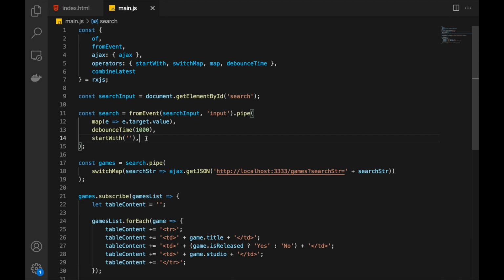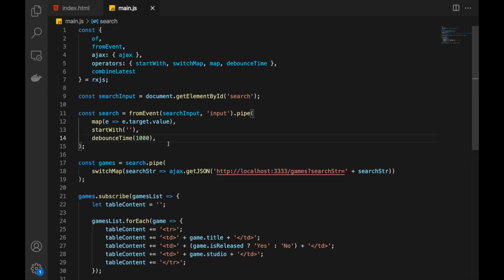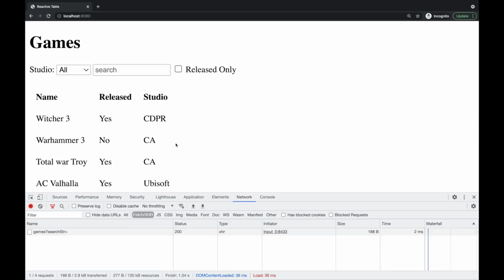That is why when the user is typing something in the search box quickly, it is not making all the requests. Now, why did I put this before startWith? That is because if I put this here, and now I check the result and refresh the page, as you see, we have a delay here. These results aren't loaded immediately. It is waiting for 1 second, exactly what I have described. So we don't want this wait to be here.